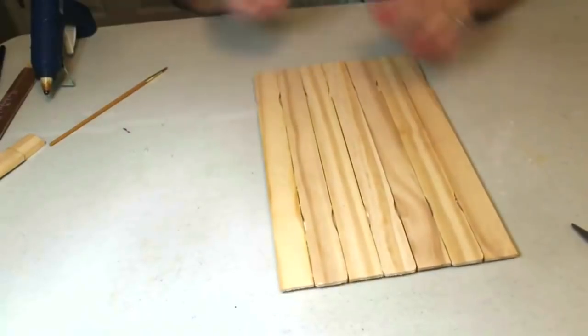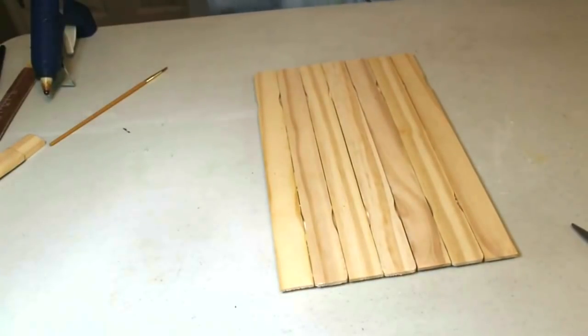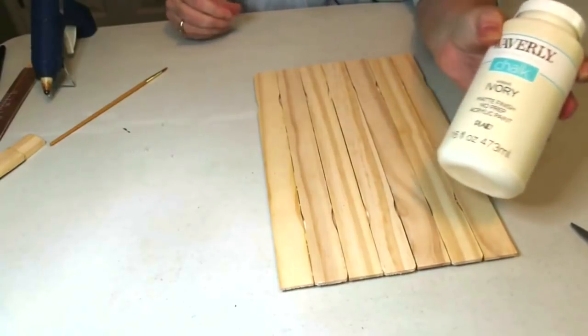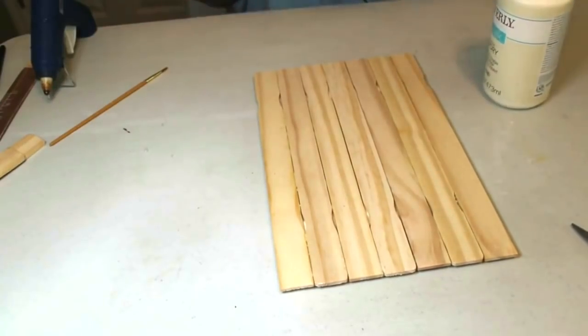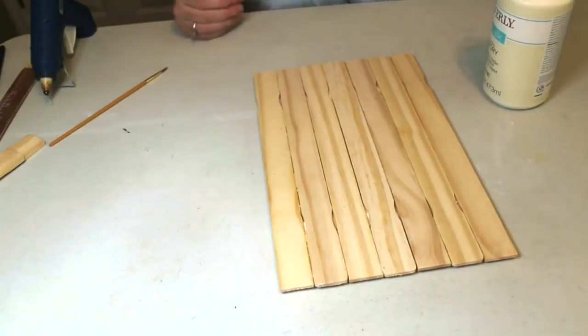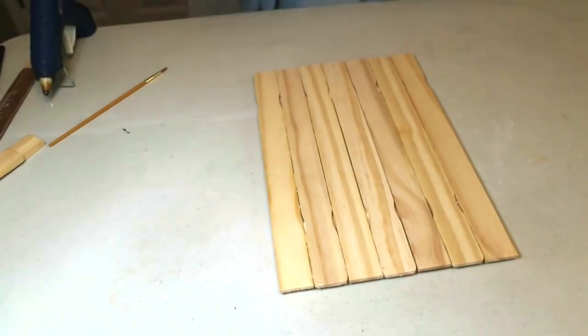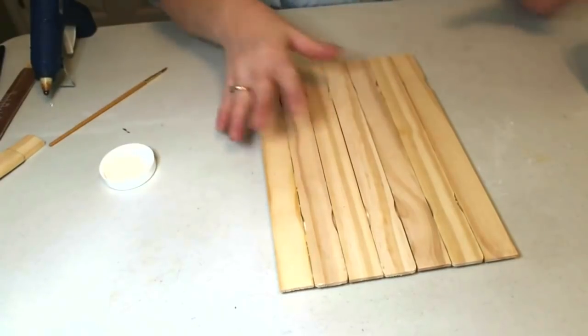I'm going to use my ivory Waverly chalk paint. I'm almost out of the white, so I'm trying to force myself to go with something that's a little different. I know ivory's not drastically different, but it is a little bit different than the white, and I have a lot of it, so I'm going to use it, and I'm just going to paint my sign.